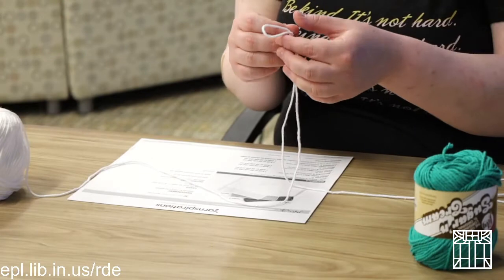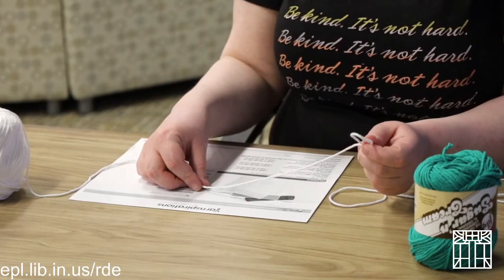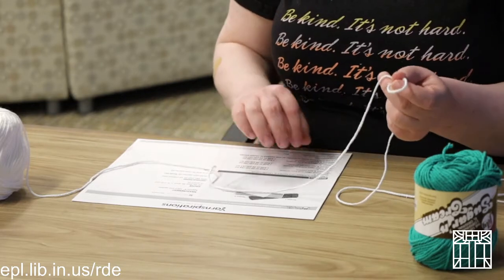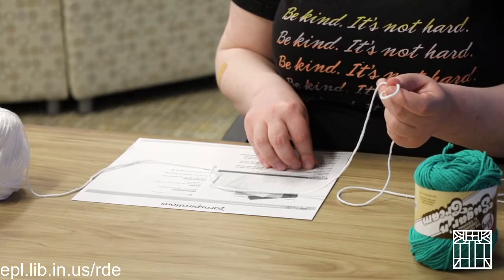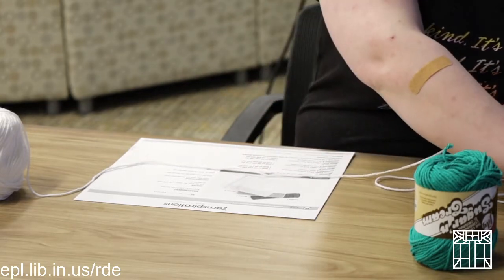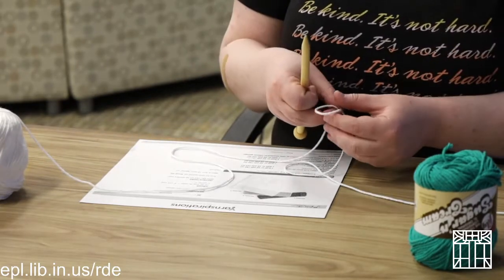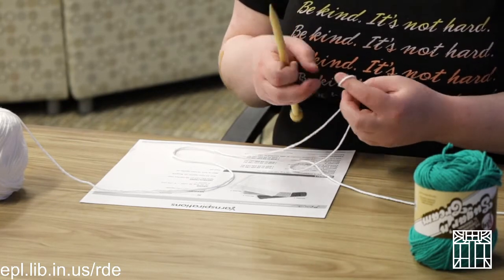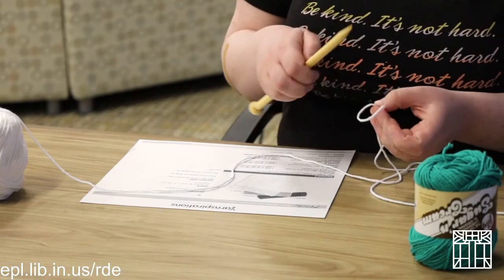Does anyone have any questions? That seems like it's the important part and it's kind of hard to start. Definitely speak up — say something that lets us know you have a question and we can hold up or repeat. We have an hour, so if we need to stop and go back two or three times to cover something, we've got the time to do that.